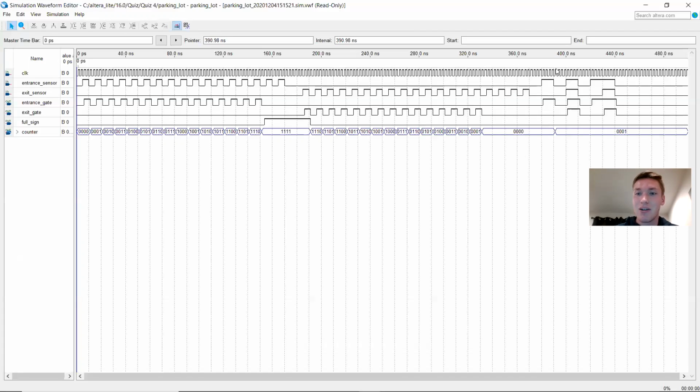And then we can see here, it still increments up, and if they both go at the same time, then it won't increment up. The gates will go off though. They'll open up for them. And then I was wondering what would happen if I started one and then in the middle of that I started another one. The gates would open and the clock still would go up. So yeah, that's my code for quiz 4. And then stop.